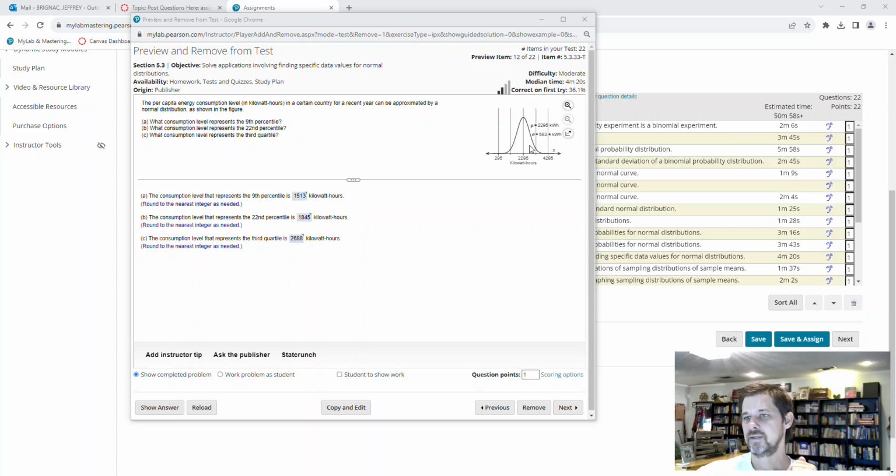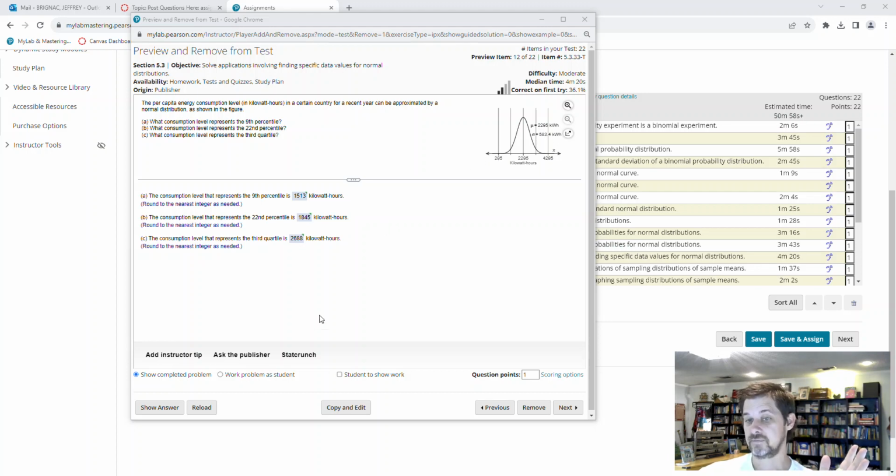Okay, so you might think one way to understand this graph is that most people have an energy consumption right around here in the middle, where most of the area under the curve is, right around 2295. And very few people have an energy consumption reaching 4,000. Why? Well, because there's not much area, okay? So the more area there is under the curve, the more of the population we could say is around whatever number is at that spot, okay? Now, the 9th percentile is the energy consumption such that it's more than 9% of the population.